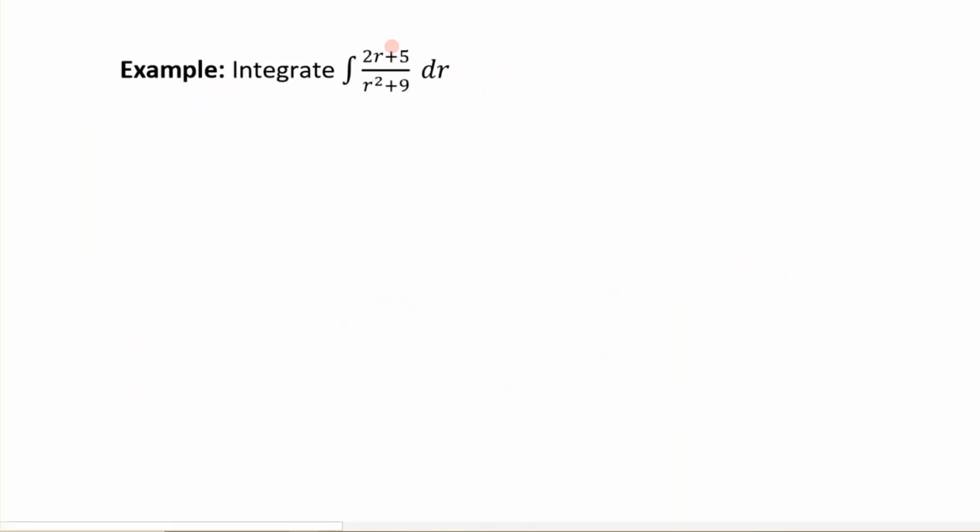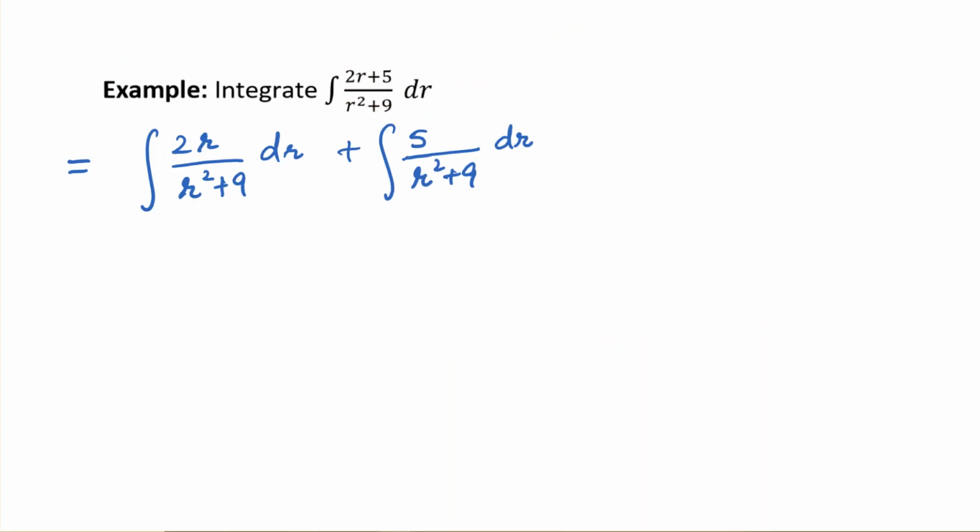So this one we can start by separating this into two different integrals. So we're going to write this integral as the sum of two integrals. Now let's analyze these two integrals separately. If we take a look at the first one, we don't have 1 on the top. So we have 2r. So we have some variable on the top and some variable expression in the bottom. And we notice that this is of the form.